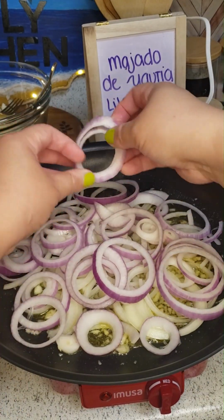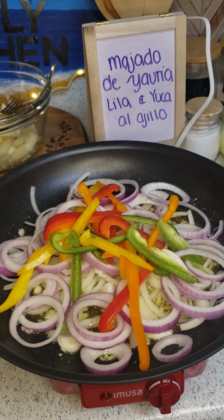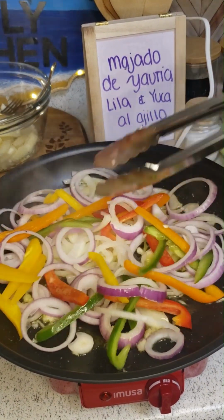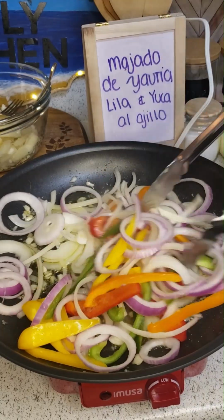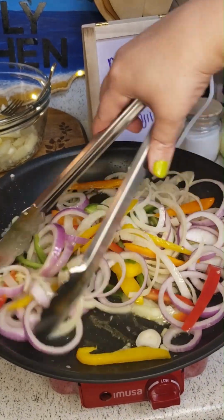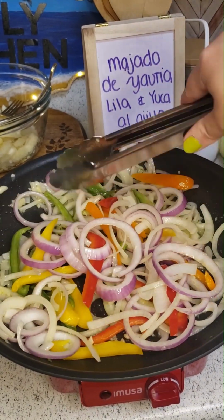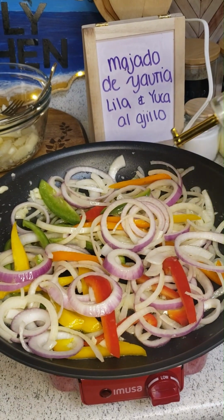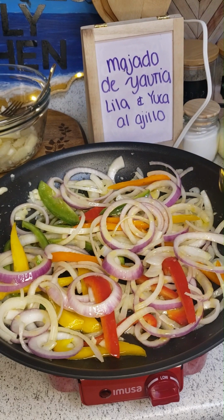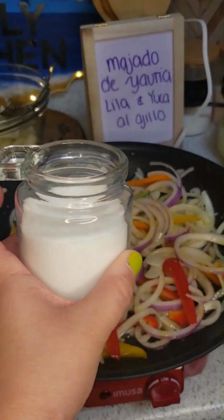This is also a great marinade type of sauce. You're going to be layering your onions and your bell peppers, and stir to incorporate all the flavors. And like I said, you are going to be adding olive oil. You're going to be adding a little bit of salt and ground pepper to taste. You can also use peppercorns instead. I just like using ground pepper. It's more convenient, and I don't have to go digging around for the peppercorns.